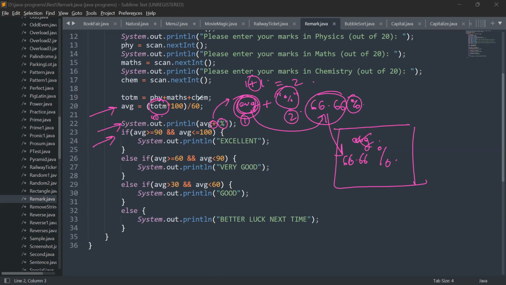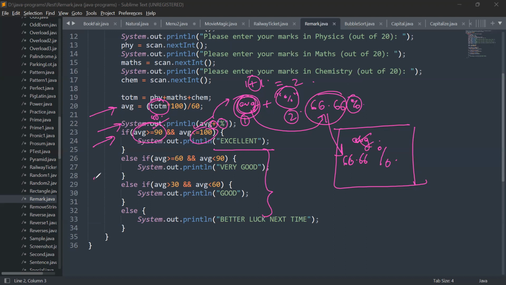We have if average is greater than or equal to 90 and average is smaller than or equal to 100, then System.out.println is excellent. So if you got above 90% or less than or equal to 100%, it would be excellent. Now, if you have gotten 95%, it is greater than 90 and less than 100, so you will get excellent and the rest of the conditional constructs won't be activated.